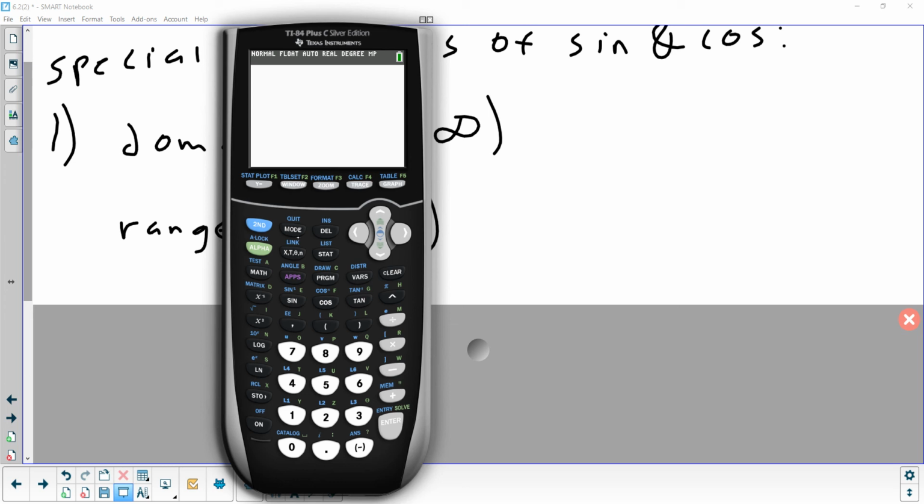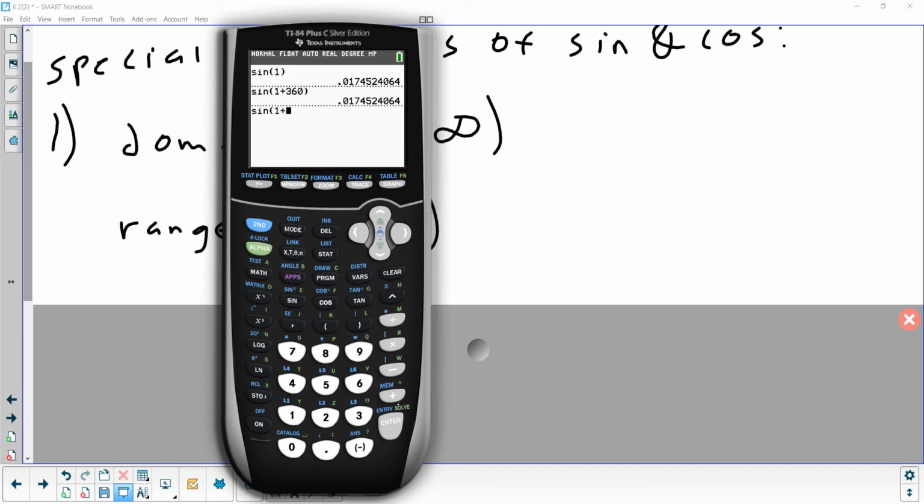Ethan, can you give me an angle? 1 degree. All right. So let's take the sine of 1 degree. We get 0.017. Let's take the sine of 1, and let's add 360 to it. Remember, we said adding and subtracting 360, it doesn't make a difference. And it doesn't. I still get the same answer.